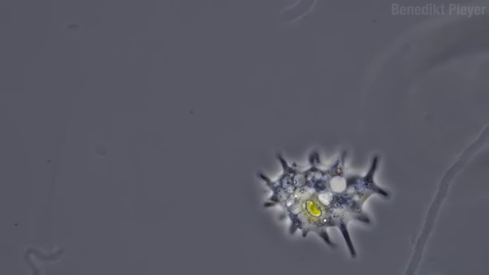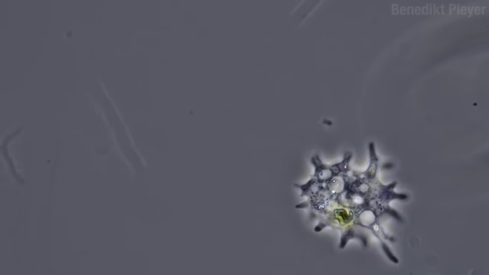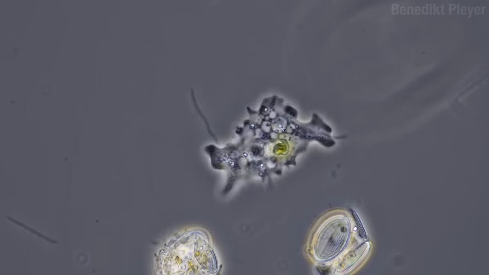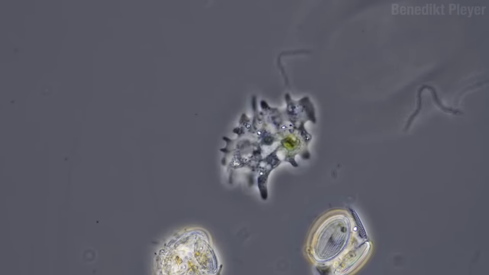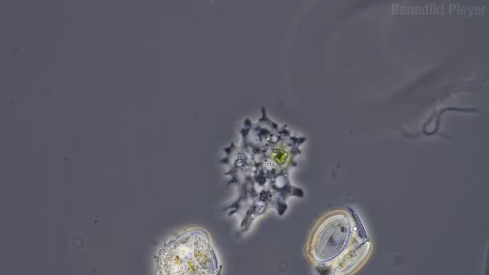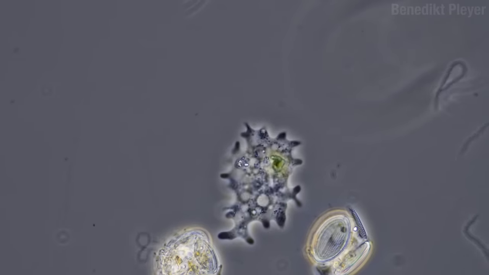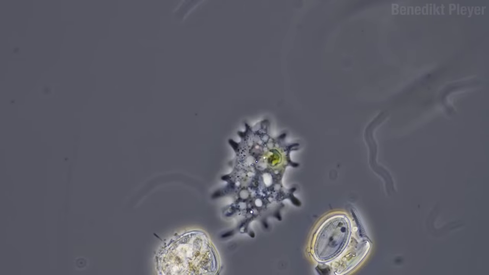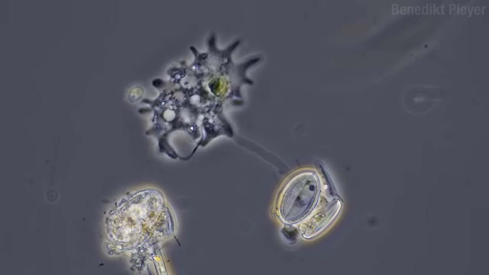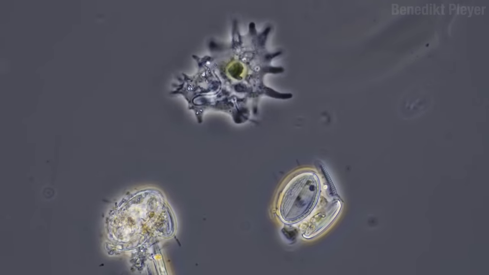Now these amoeba are born hungry and ready to hunt. This one's going after bacteria, those little spaghetti noodles. Oh, that one got away. They don't have a mouth or a brain. I mean, come on, they're a single cell. So to eat, they surround their prey and pull them inside of their body. It's somewhere between a hug and a horror film.